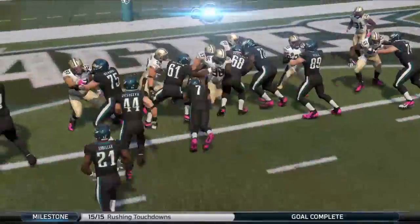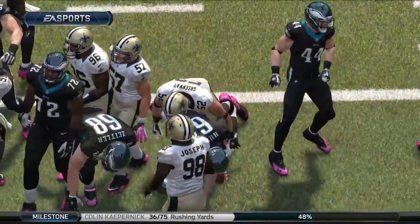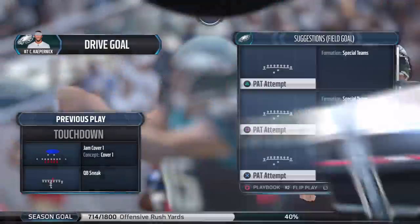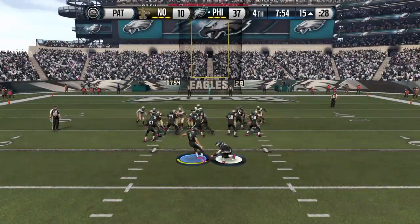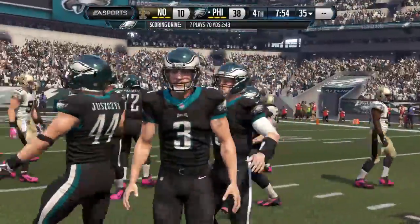Well, this quarterback is not afraid to score on the goal line, that's for sure. Not afraid about taking a hit from one of those big, mean defensive players. He runs a quarterback sneak and gets a touchdown. The Eagles now will tack on the extra point. Add the extra point. The kick is good.